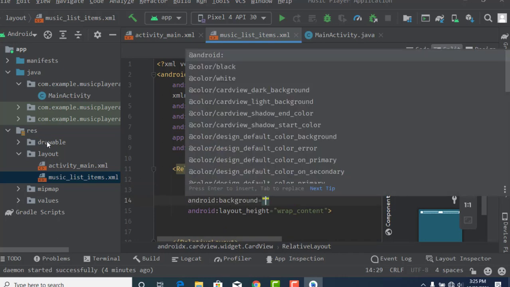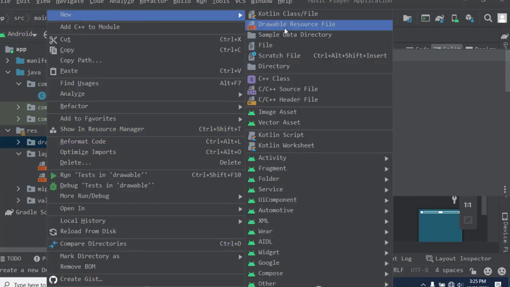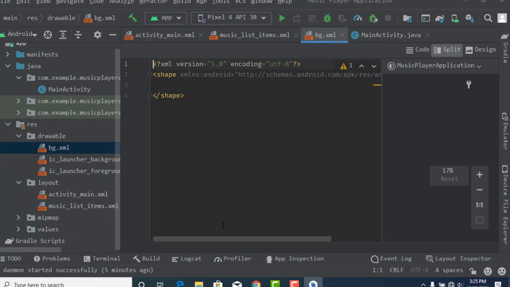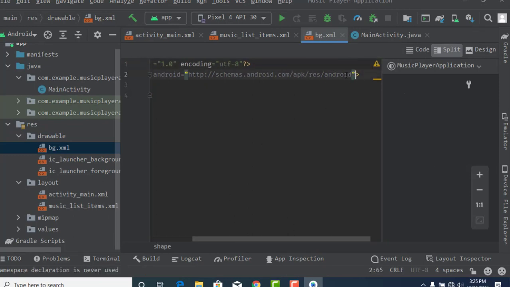These are not too difficult, but we need a background to set on our relative layout. So let's check what we need to do. So just call it BG, set the layout as shape, and we need to set some properties to this BG background.